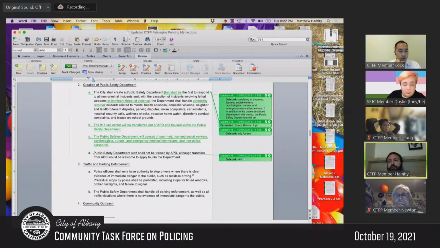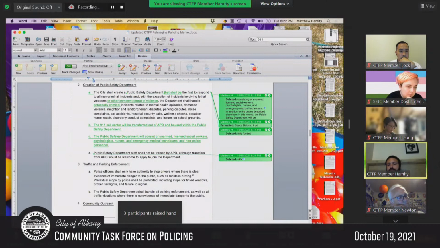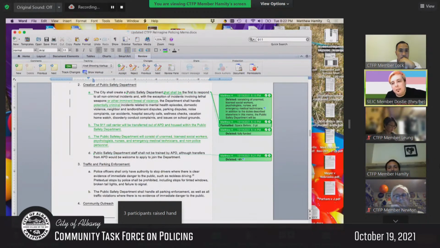I think that's a good point. I just added "or imminent threat of violence." Obviously there could be some ambiguity there. Just like we're saying, we want people to be trained in particular. We don't want to ask social workers to handle explosively violent situations, even if there wasn't a gun or whatever. So I think that's a great point. I did just add "so involving lethal weapons or other imminent threat of violence." That helps. Right, and I think this is where the dispatcher is really key in assessing it. It's a hard question, but I agree.